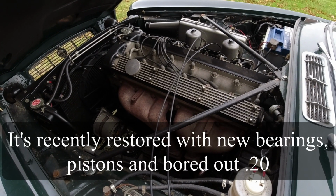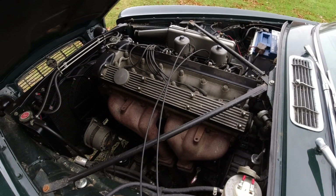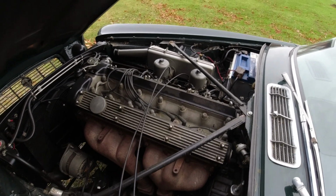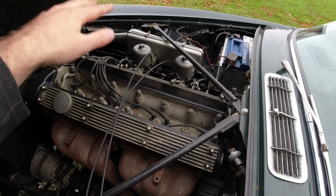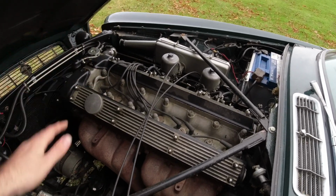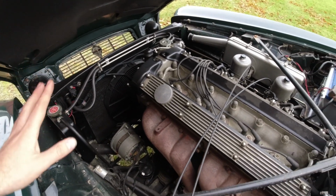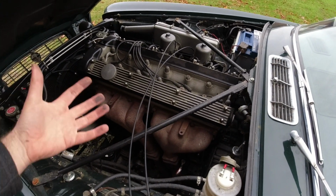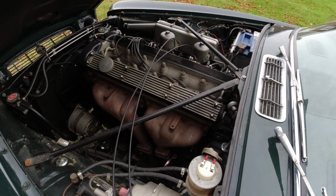It runs really well. I'm going to start it up in a little bit, so it will be a good donor for my XJ6. And I have purchased just basically the block and head together because the owner has bought another car where he wants to use his inlet manifold and his carbs, which he has rebuilt, and he's converted them to proper manual chokes. So he wants all of that. Plus he wants his new radiator and electric fans and all of that, and his new alternator. So that's not really an issue because I don't need all the other stuff around it because everything else is fine. It's just the head and the block that's not fine with my car.